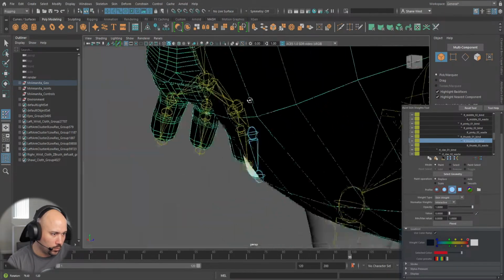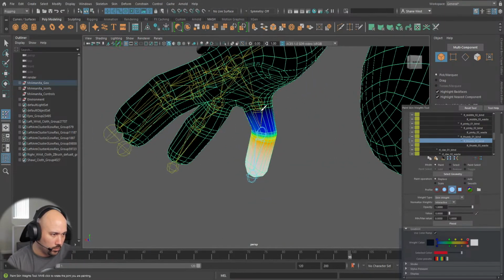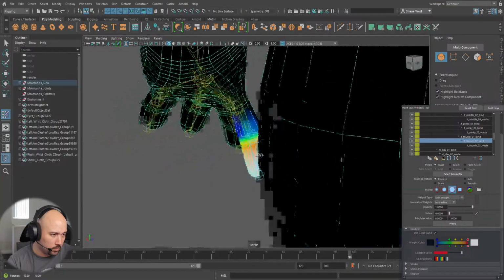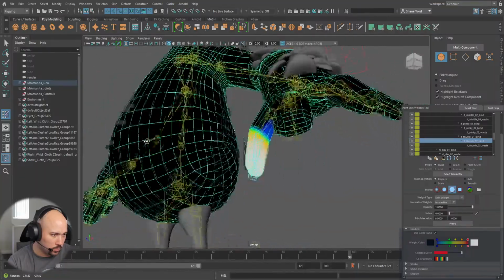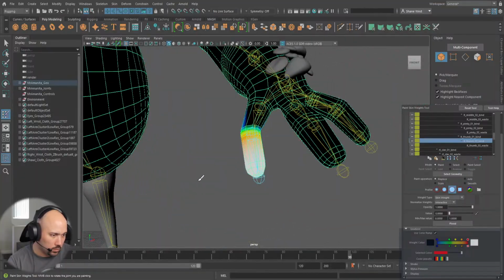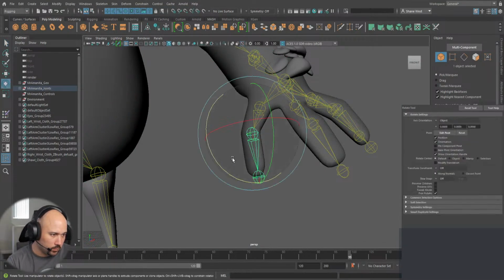There we go. I know that it's a little bit blue up here, but that's okay. Let's see what it looks like when it's bent. Yeah. That's good.